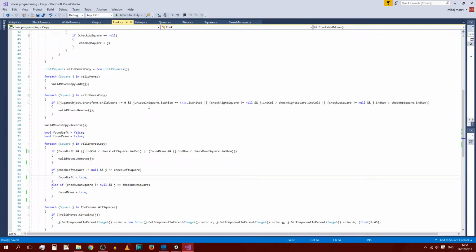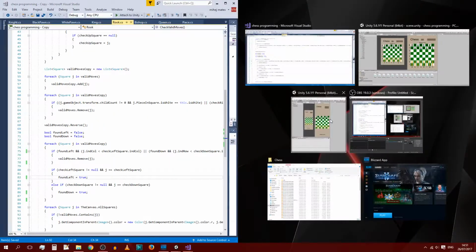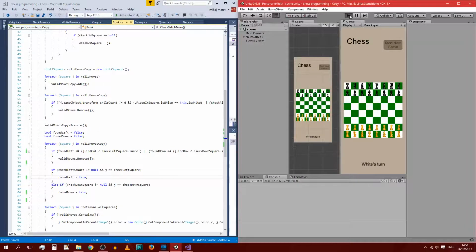So what I mean is, if there's a piece which we count as a valid move for the rook or the bishop, let's get the rook as an example.